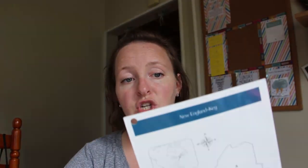So what else is in his folder? So here's his spelling words. See, that was the first week. And then I also take out the flashcards. I just take the 3 that he's working on out, one for poetry memorization, one for geography, and one for his Greek and Latin roots. And that is what he works on in his folder. Everything is right there. It's all organized all in one spot.